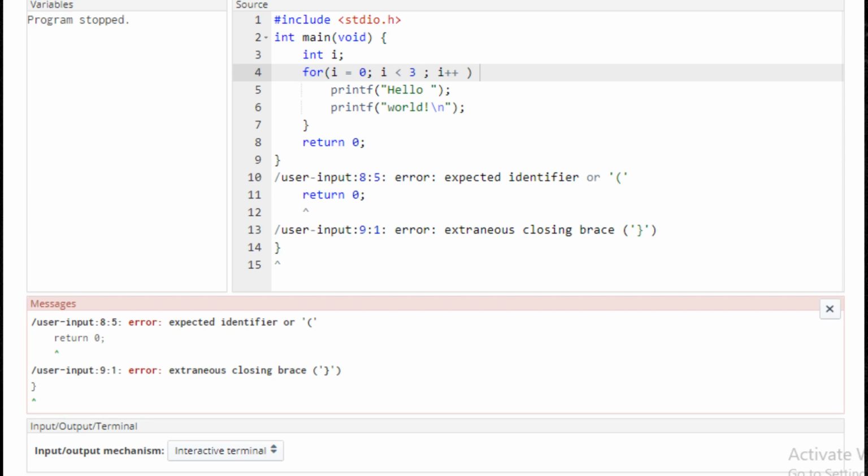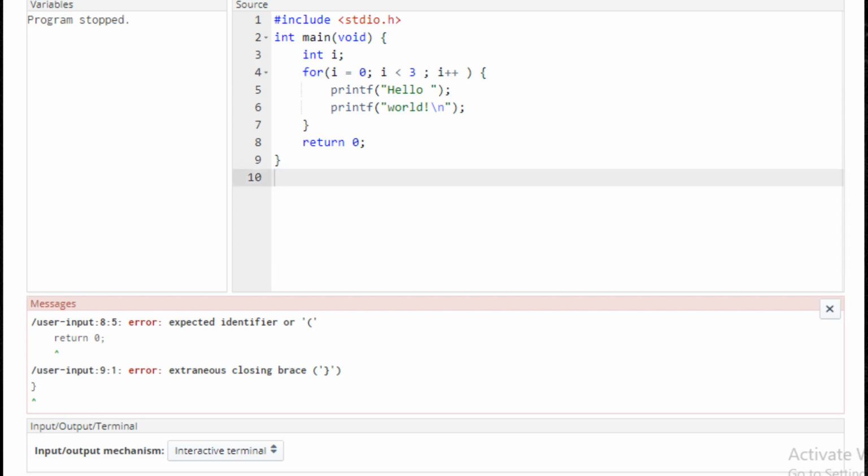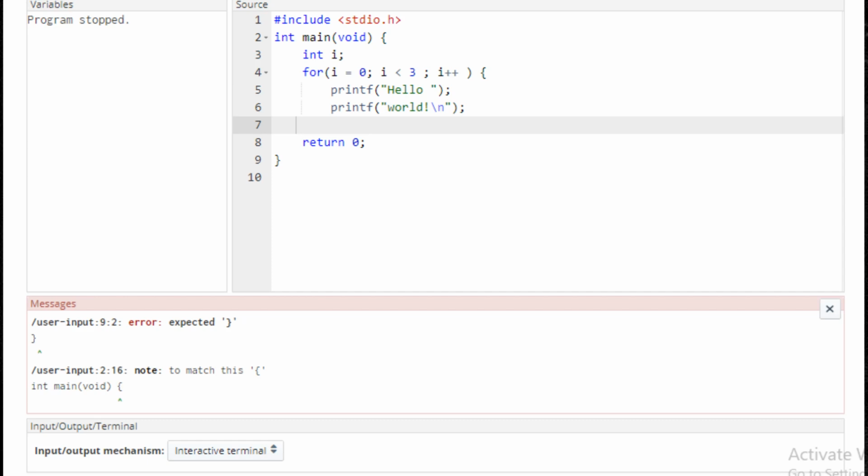Let me show you another kind of error that is quite confusing. For example, if I miss the closing brace here for the for, so I delete it, I compile, and look at the error we have in the messages in the bottom. I copy paste it here.